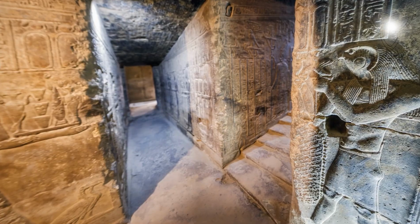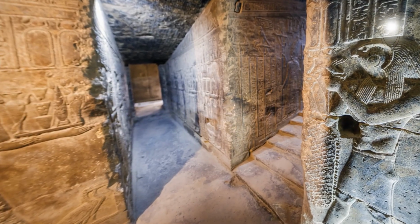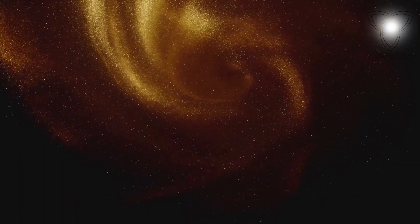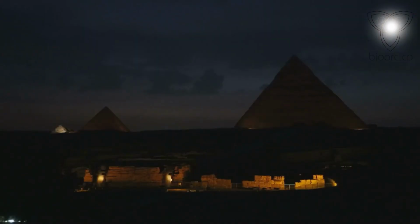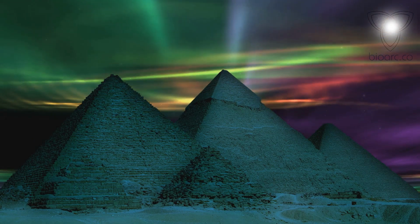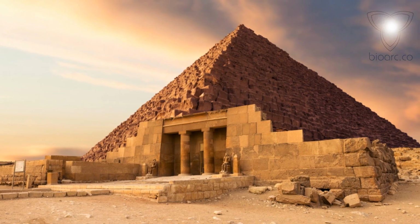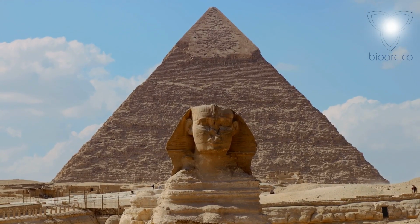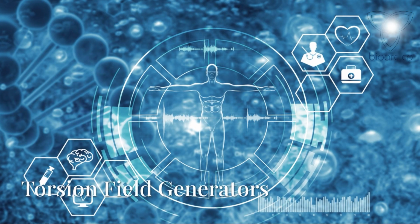Within the pyramid's interior, plasma would not remain inert. It would take form, sculpted into torsion fields and vortical structures, spiraling geometries of coherent energy and motion. Many researchers of pyramid energy have proposed that this was no accident. The system may have been intentionally designed to generate and concentrate torsion energy, all within the sacred and mathematically encoded geometry of the pyramid itself.